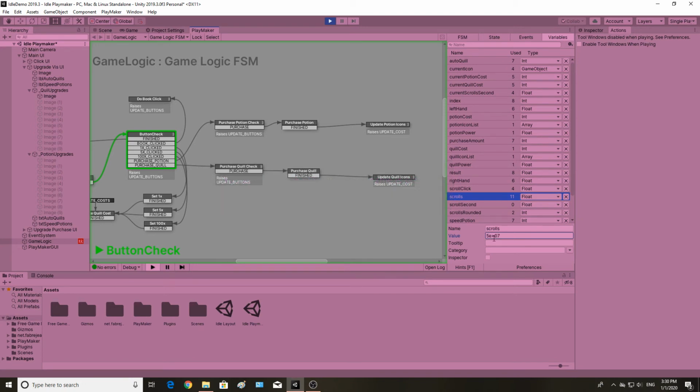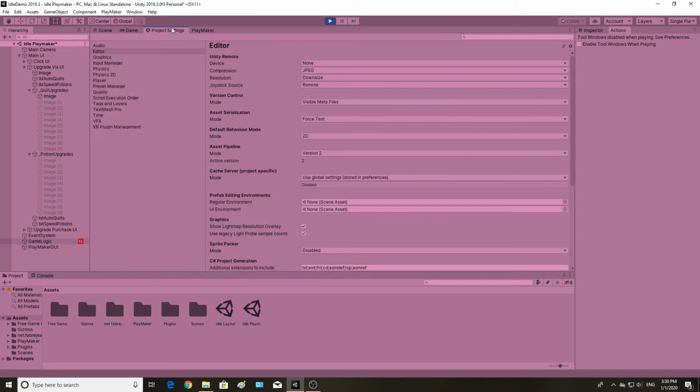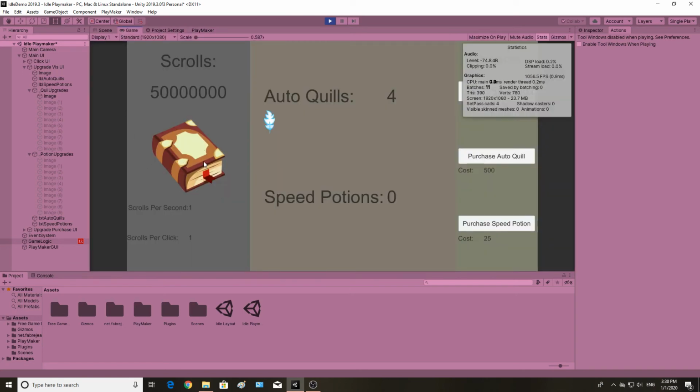The system's like, yeah, that is far too small for me to actually worry about, and I don't have any precision down here. You know, I don't even have any information in these numbers down here, so that kind of precision does not matter. Actually, if I move my scrolls up to 50 million, I'll also break my book as well. Now, if I go in here to variables, scrolls, okay, let's change this to 50 million. There we go, 5E07.